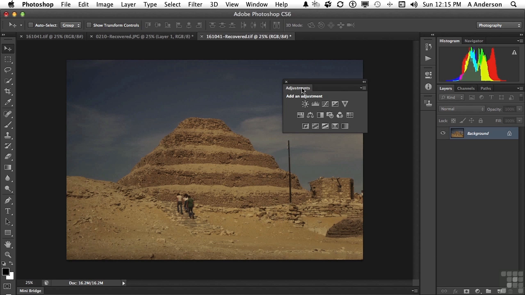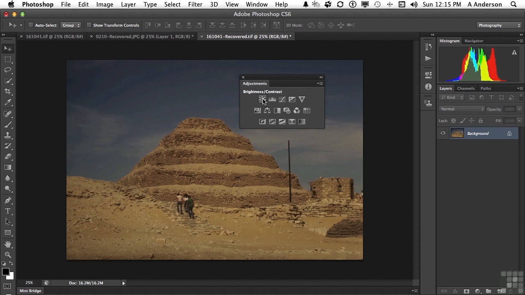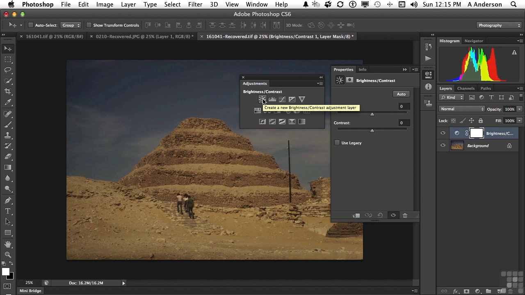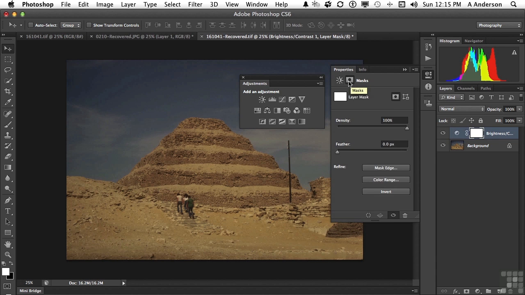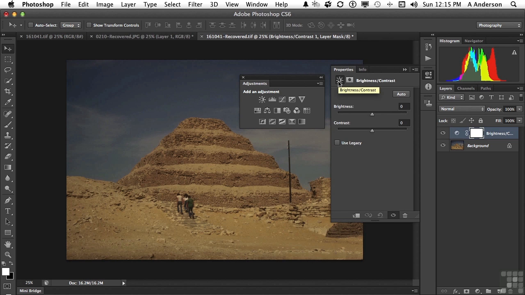Previous versions of the program had the adjustment as part of the adjustments panel, and now it's just got the buttons. Well, watch what happens. This might surprise you. So when I go in and select an adjustment, the adjustment now appears in the Properties panel as opposed to over here in the Adjustments. And if that were all, that would be okay, because I like the separation in the organization. But you get one more thing here. You get to control your masks. Masks and adjustments in the same panel.